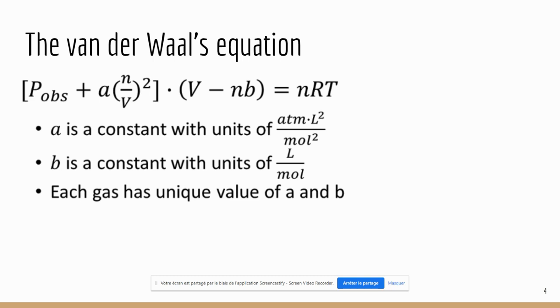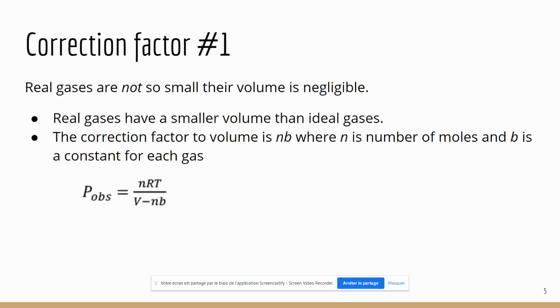So what is presented in front of you is just modified PV equals nRT. So OBS, that is for observed. So that would be something that you would actually see in a lab. Every single gas has values of A and B, most of which you can look up in your textbook. A is just a constant with appropriate units. B is a constant with appropriate units. And typically, we're going to be taking this equation here and solving for observed pressure. But before we do so, let's boil down where we got A and B from and how they actually change things. Pause here.